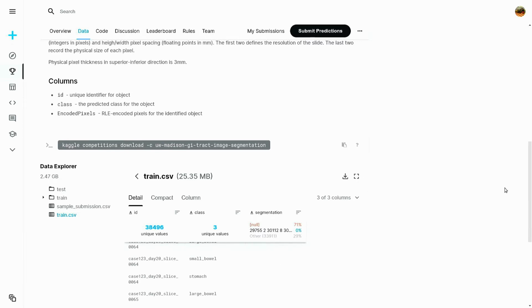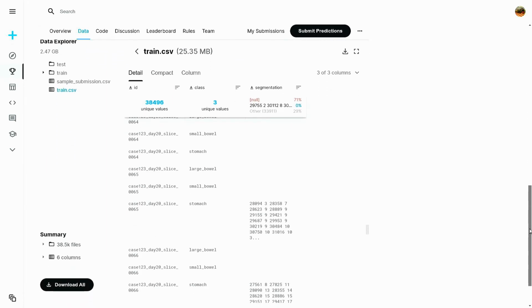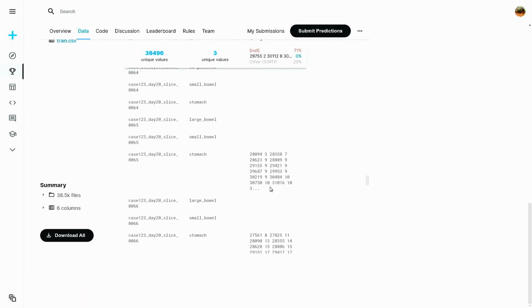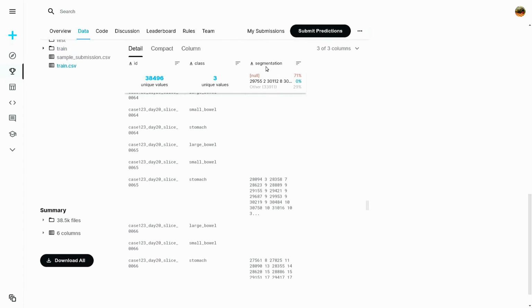And what do I mean by RLE encoded? If we go down this train.csv, for example the stomach here, and I am looking at the third column, the segmentation column, these kinds of numbers will be given.